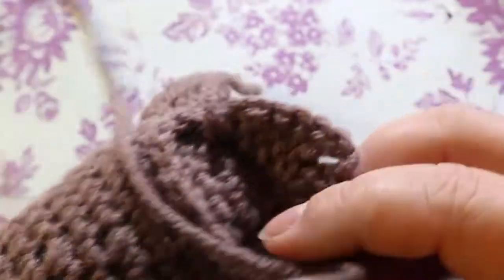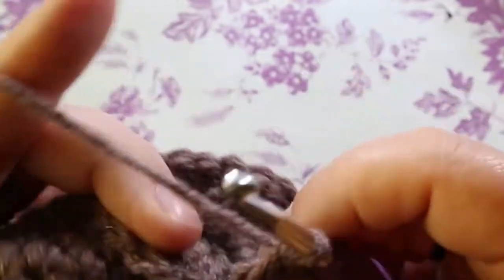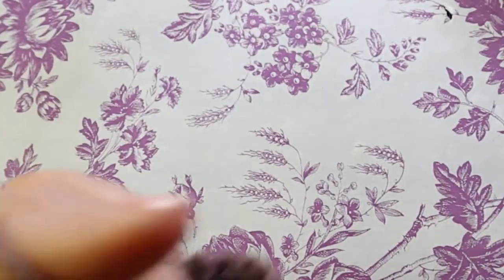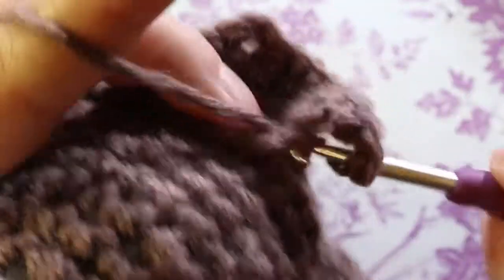And we're on the side of his head now. We're going to make another corner. So 2 double crochets, chain 2, and 2 double crochets all in the same space. And 3 double crochets.